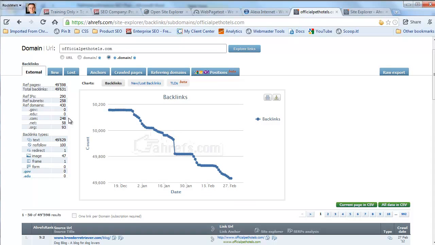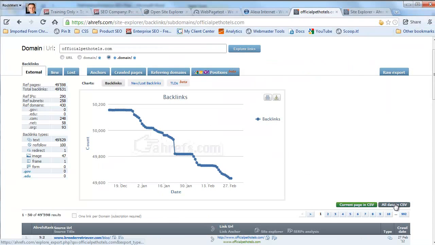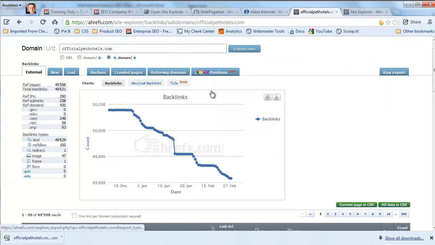So same thing, 0 and 0. It's easy to see who the 800-pound gorilla is in this space at the moment. Looks like Pets Welcome. Let's look at pettravel.com. Same thing.